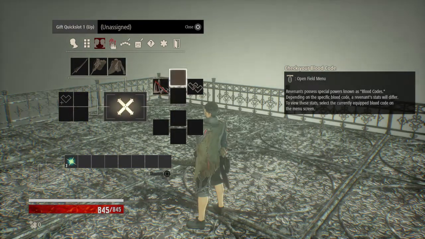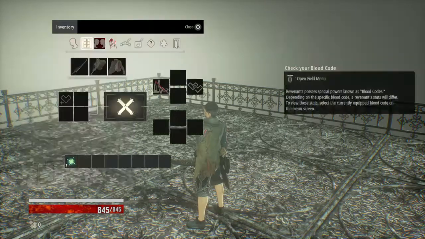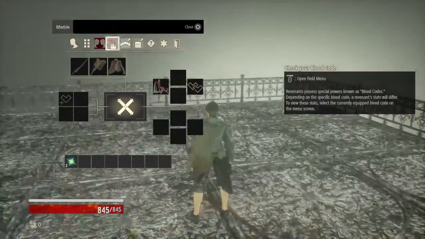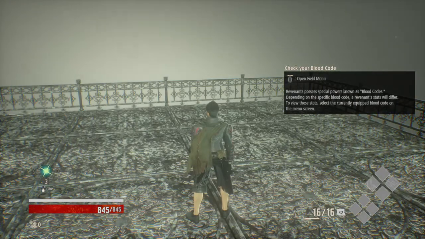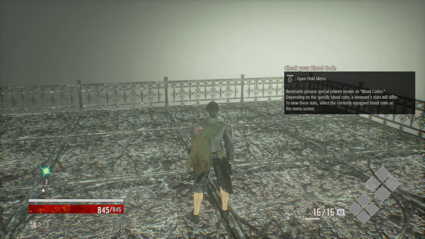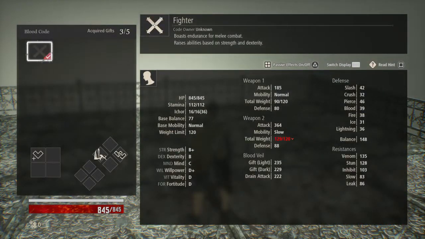My weapon. I should not be cursing, but it's honestly at the point where I don't know what the hell I was saying and now I'm stuck on here. Open the menu, blood code. Depending on the code, stats will differ. Select current blood code on the menu screen. Okay, but where do I find such a thing? Blood code, okay, fighter.